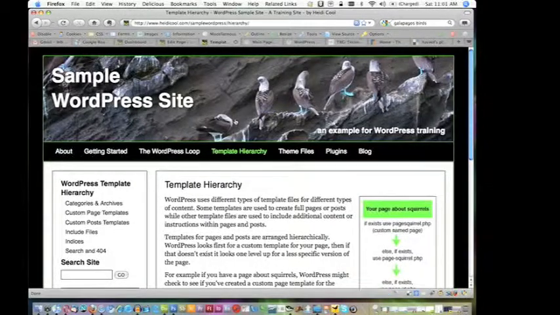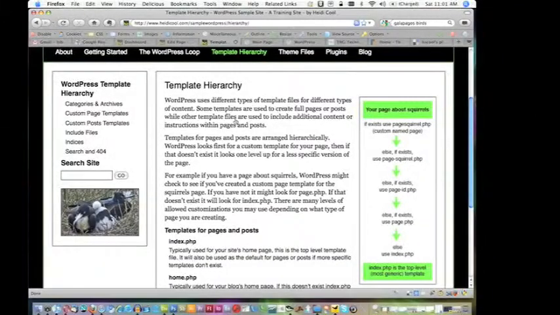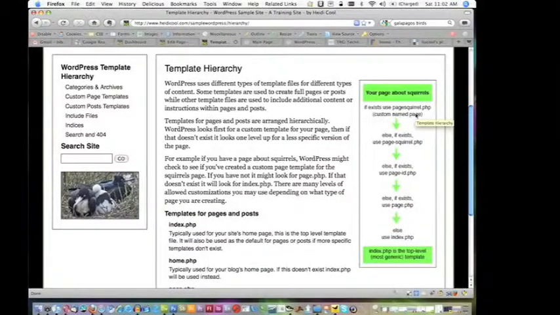Okay. The next most important thing here is the WordPress template hierarchy. Basically, when you create a WordPress theme, you have several different files in it, and each has different functions. So you'll have page.php, which would be your theme for general pages. Single.php would be for individual posts, but there's a hierarchy to them, so they will usually default to a more general one. So for example, let's say you were creating a special page about squirrels. You wanted that page to look different than your other pages. You could create a named template for it called pagesquirrel.php.